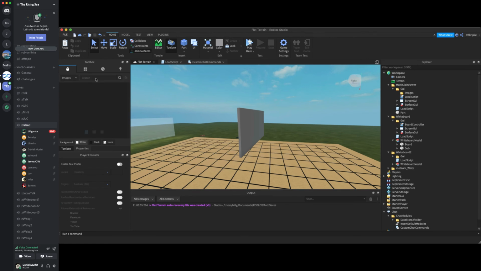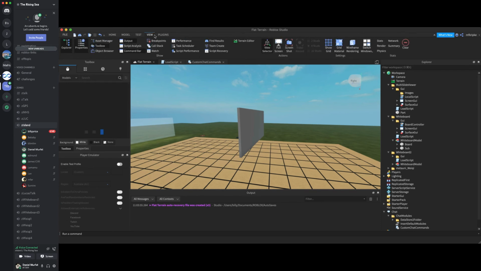I think the item description in the toolbox says what you have to do, but it's fairly straightforward. If you have the asset manager open, you can just double click on an image in the asset manager, and it will automatically create a decal, and you just need to make sure it goes into that folder. So that's not in Toolbox? No, you go view, I think it's the next one over. View asset manager. Oh, it's a separate thing.